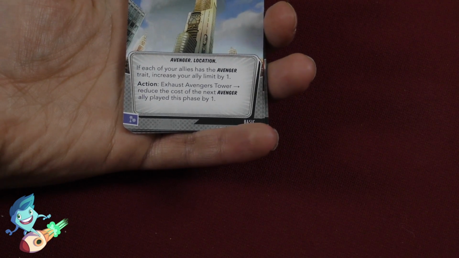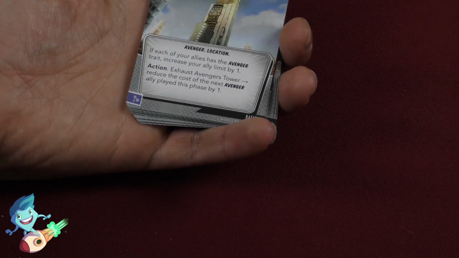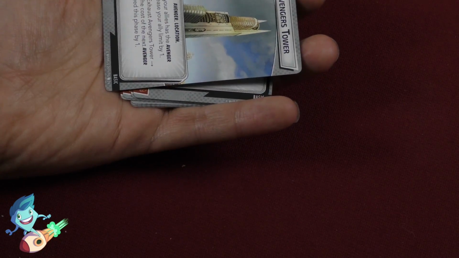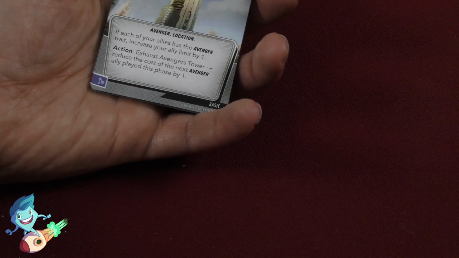Let's take a look at the neutral ones. There's a new Avengers Tower card, which if all of your allies are Avengers, it increases your ally limit by 1. So this helps you get more allies in play. And then this is really cool because it lets you exhaust it to play an Avengers ally for 1 less. So that's really cool. Helps you get those Avengers out there, and it says all about Avengers, of course.